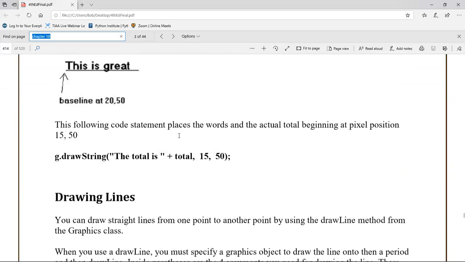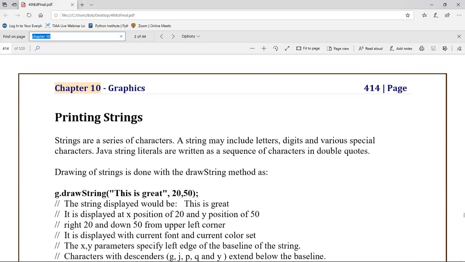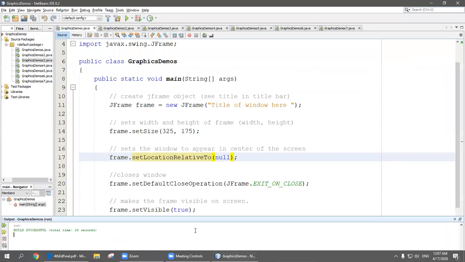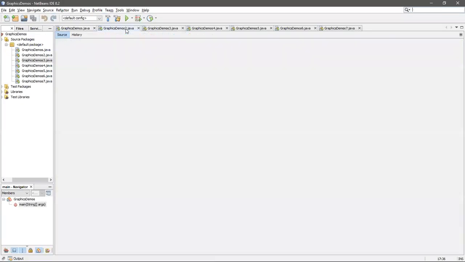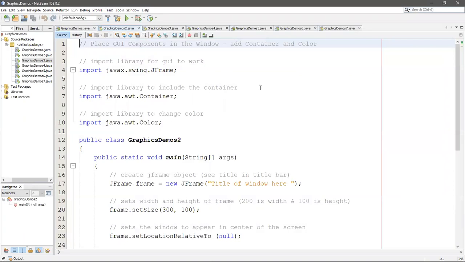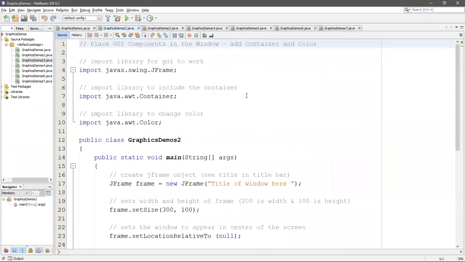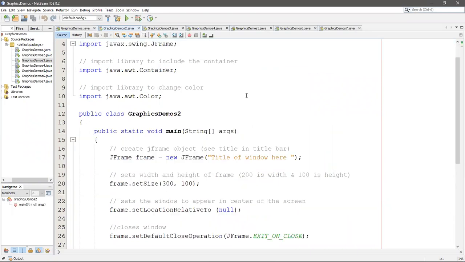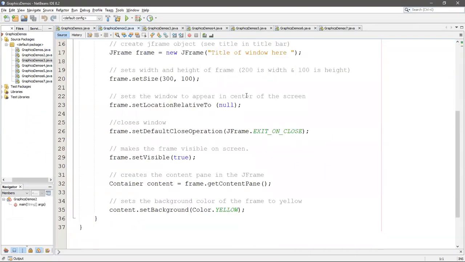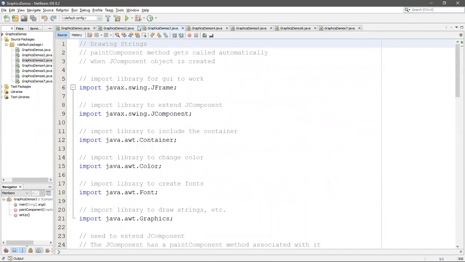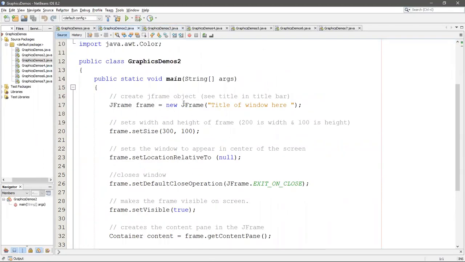So before we talk about drawing lines, let's look at some more code. Okay. So I'm going to go over here to my next demo, and let me walk you through some of the code. This next demo is a little bit of a review still, before I get into the third one that I really wanted to talk about, but let's go over this one here.